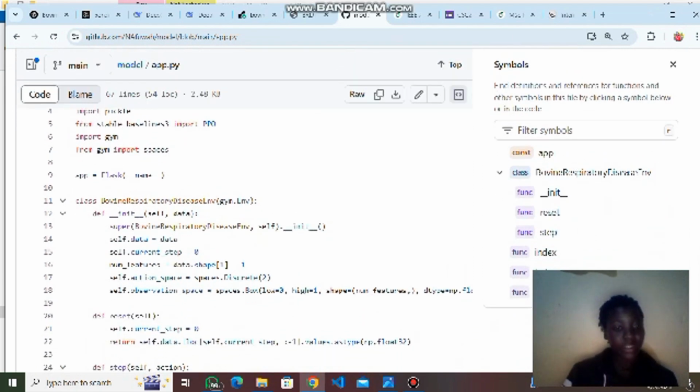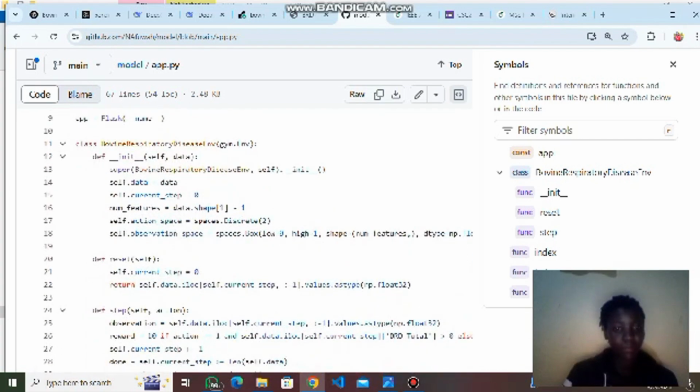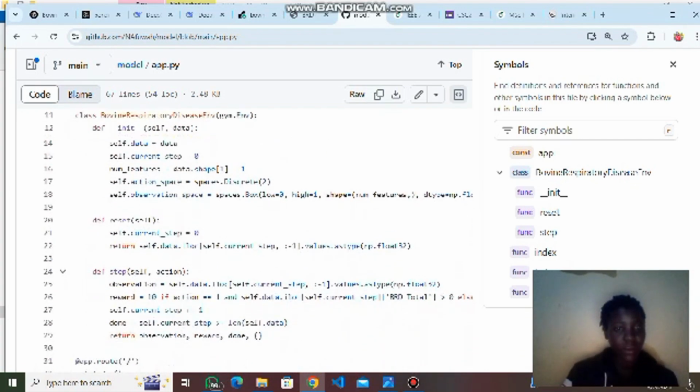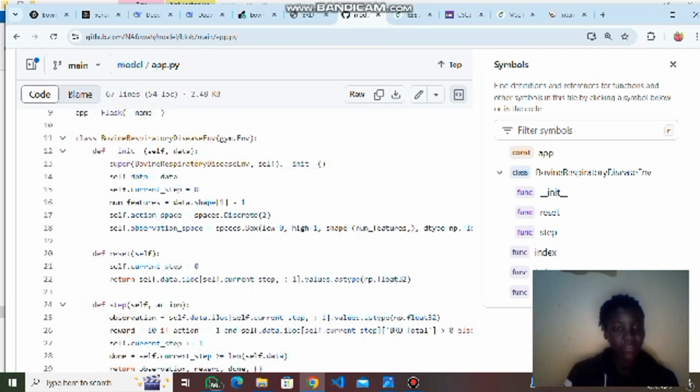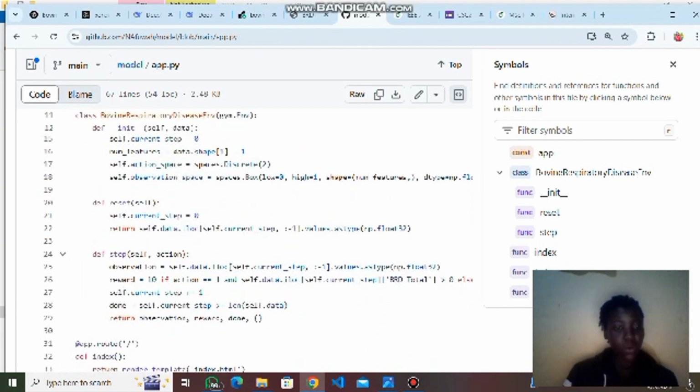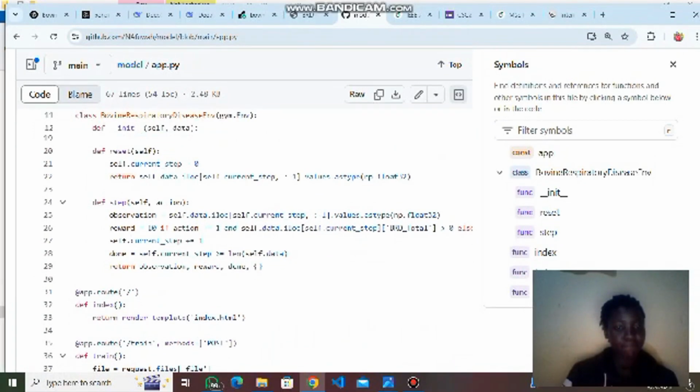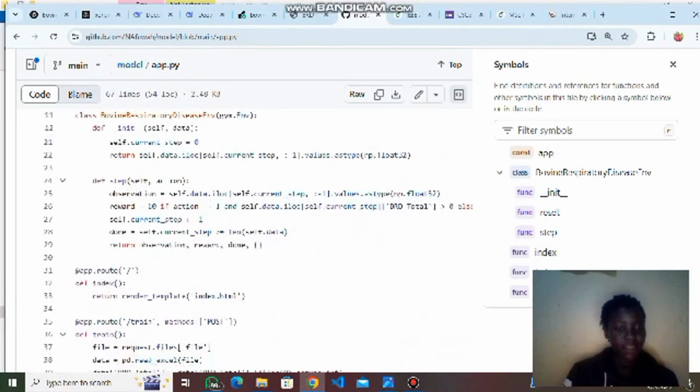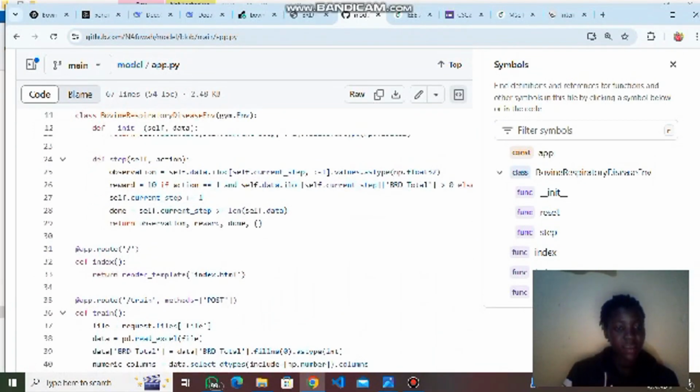If we continue, we can see the num features, such as the data.shape at 0 or 1. Then we have this render_template.